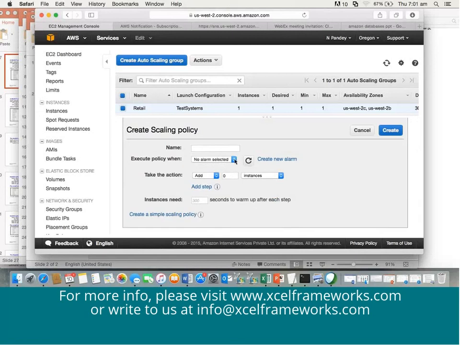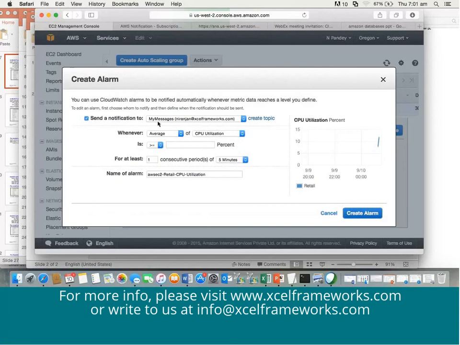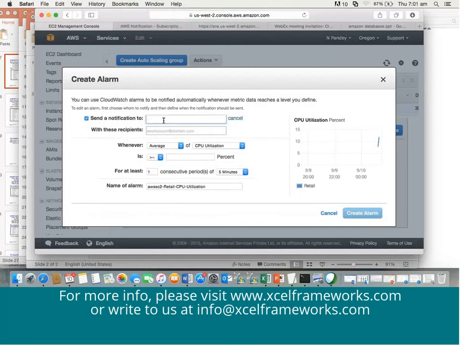You see, you can go and set up scaling policies. For that, you can create a new alarm, right? And you can set a notification, create a topic, give a name. For example, I'm giving the name my topic 2, right? And you can specify here some mail ID. Right, and you can specify average CPU utilization, I'll say 50% for at least one period of 5 minutes. So when this situation is there for 5 minutes, it will automatically scale.